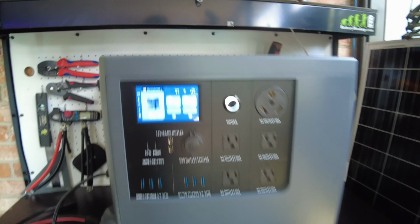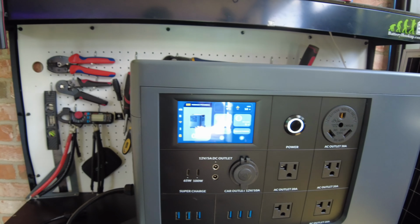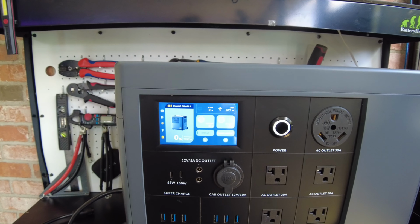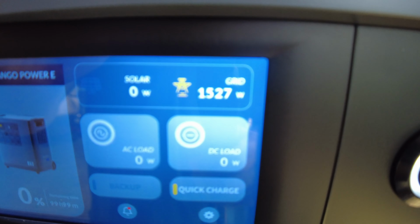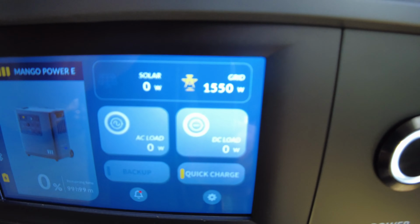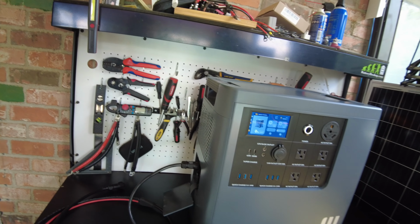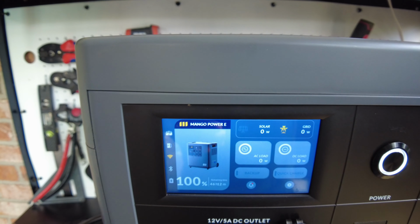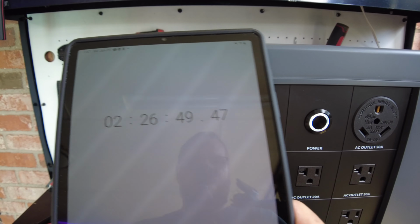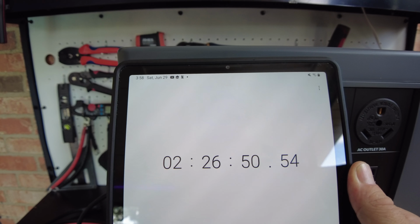And we want to also hit this quick charge button. That way we make sure to charge as fast as possible. All right, there we go. Looks like we are doing 1,527 watts. 1,550 now. All right, so I'll just let that charge up, and I'll be back when it's complete. Okay, it just hit 100, so let's stop the timer. And we got 2 hours, 26 minutes, 50 seconds.